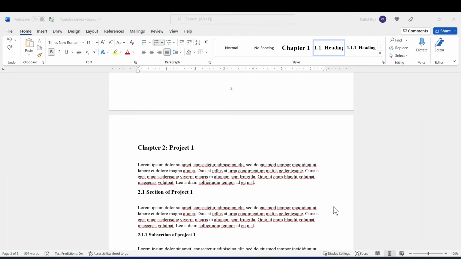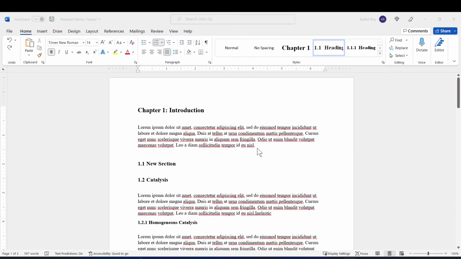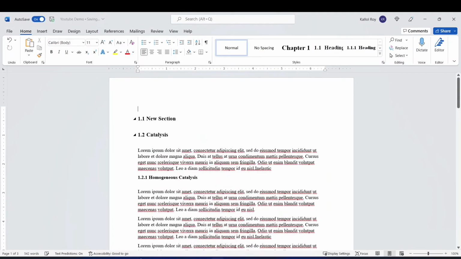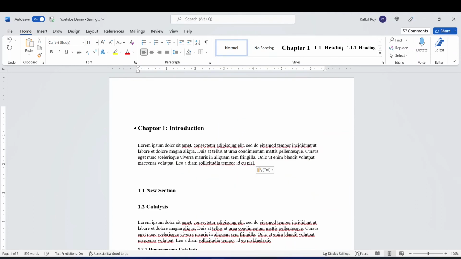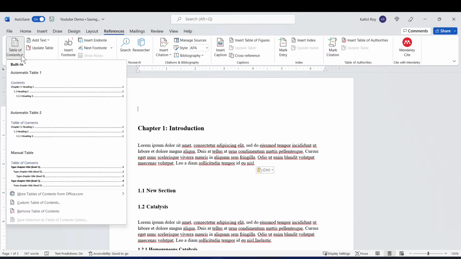Now if you want to see how it looks in the table of contents, let's go to the front of the document and make some space here. At the front, I can go to the References tab, and from the left side, I can click Table of Contents.